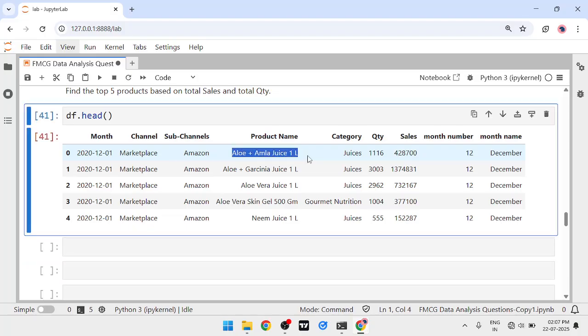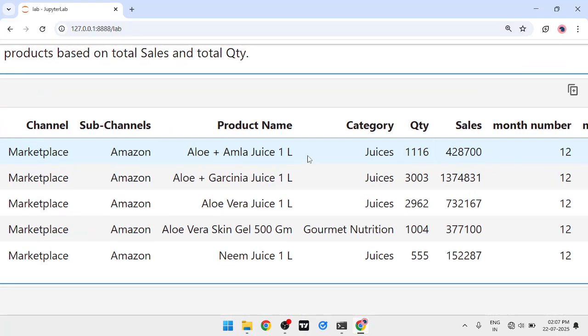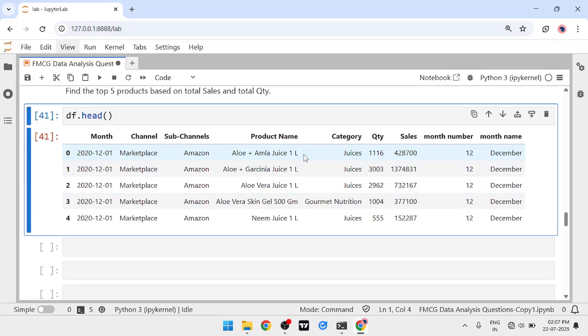But if you see clearly, it has a product name with a quantity. It's like if a particular product has a 1 liter packaging and the same product has another packaging like 500 ml. So although it is the same product, it has different packaging. So actually we don't need to focus on this packaging. We actually need to focus on the actual product.